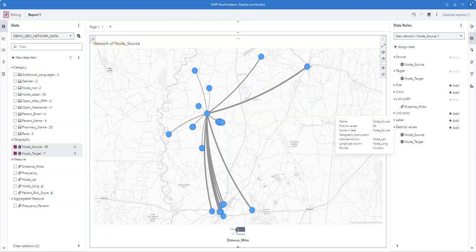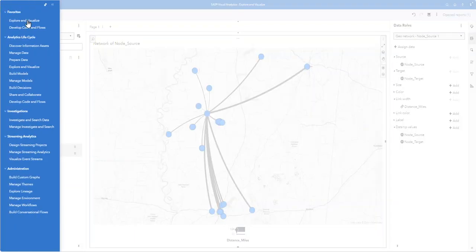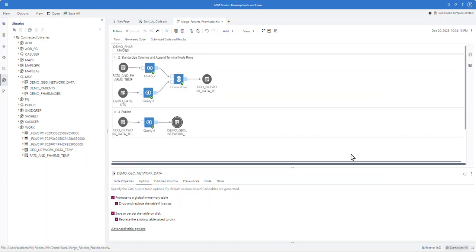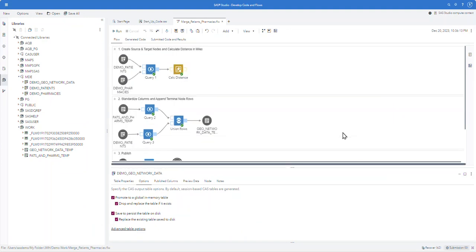So that's it, basically. So creating a data flow to walk through the steps of combining my patients and pharmacy data so that I've got a table that has every combination of a patient and a pharmacy in it. And then also calculating the distance using a SAS program.